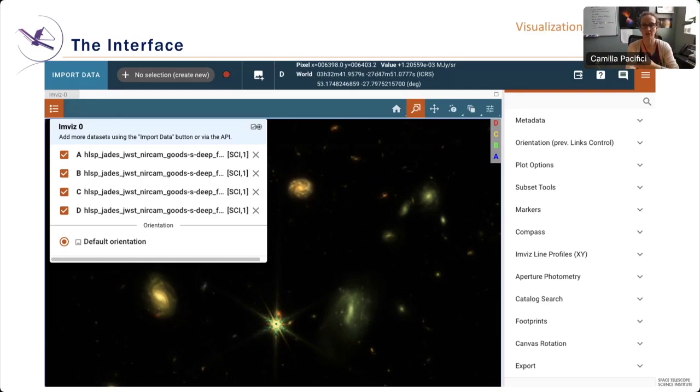So basically to interact with your image and to do things like modeling or extracting measurements or anything, you'll find all of it in the plugin tray that is to the right. And when you click it again, it will close the tray and you'll have more real estate for your image.